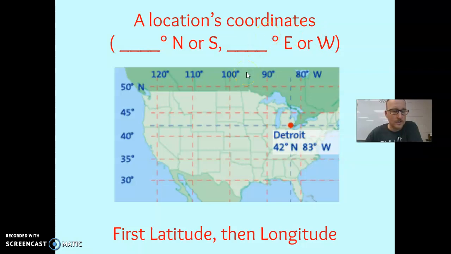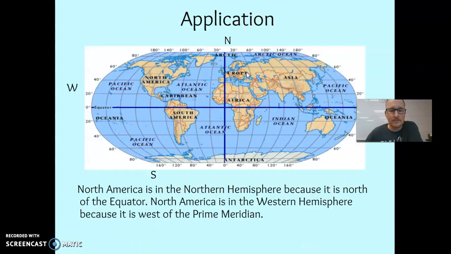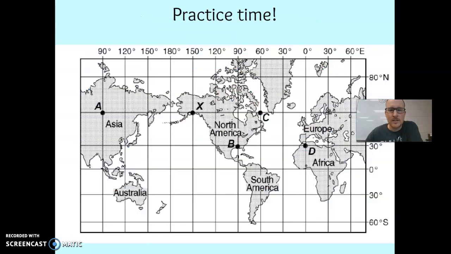And we're going to spend the rest of our time doing some practice. Okay, so we're going to skip that. And this is the good one. Okay, so here's what I'd like you to do. I'd like you to pause the video, and I would like you to write down the coordinates for letter C. Okay, so go ahead and pause the video, write down the coordinates, and then I'm going to walk through it with you and see if you got it correct. No, seriously, pause the video.